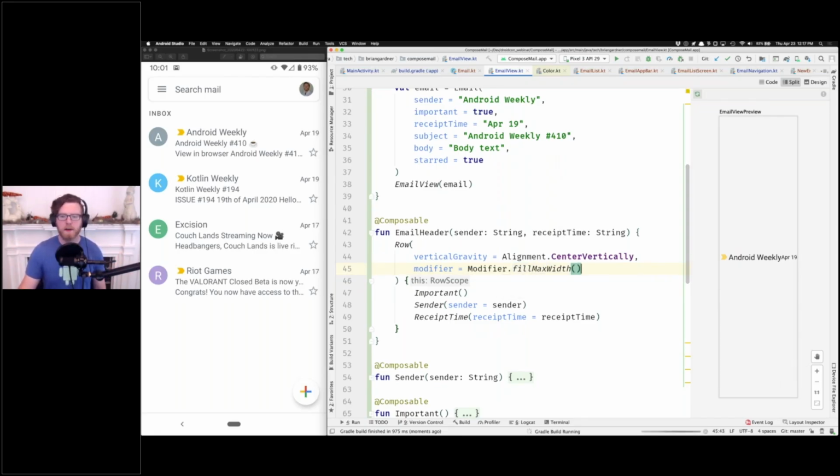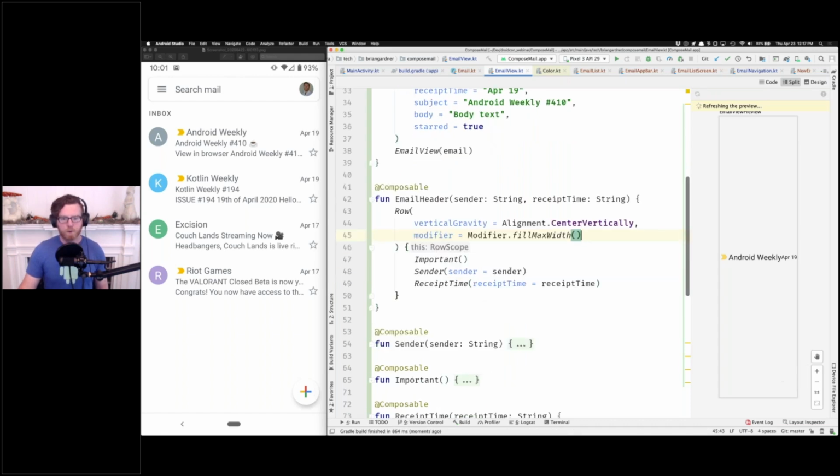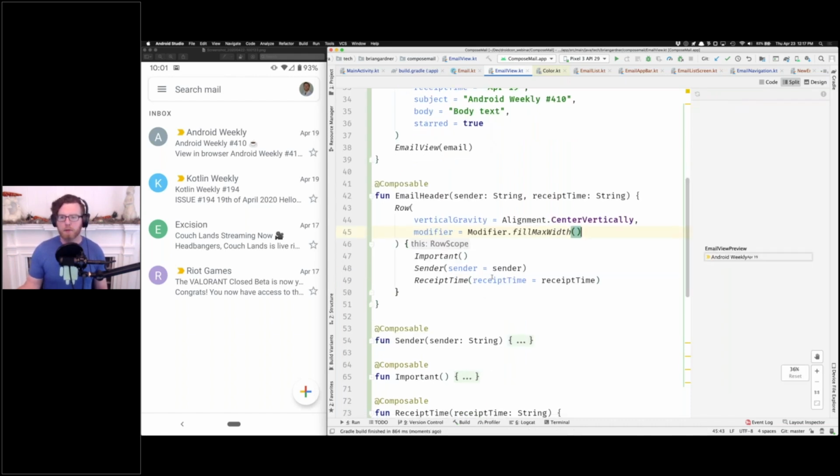Fill up the width. So that'll fill up the max width, but we still kind of have the same problem in that the receipt time is still smushed up against the sender text. And how we fix this is we need to provide a modifier to the sender to tell it to take up the full width or the remaining space. So I'm going to need another parameter here.